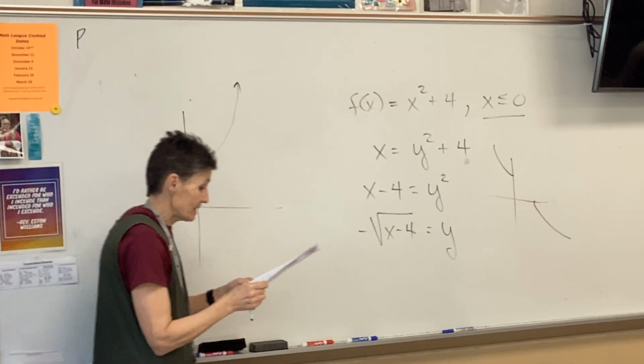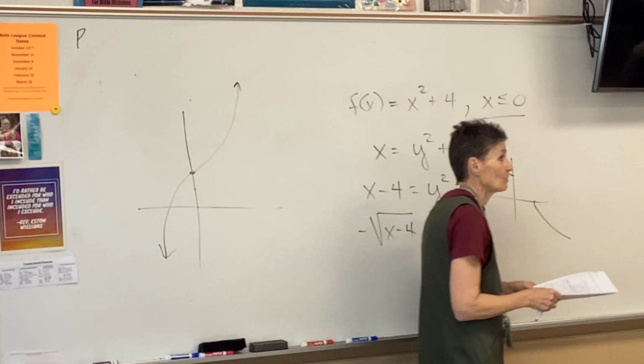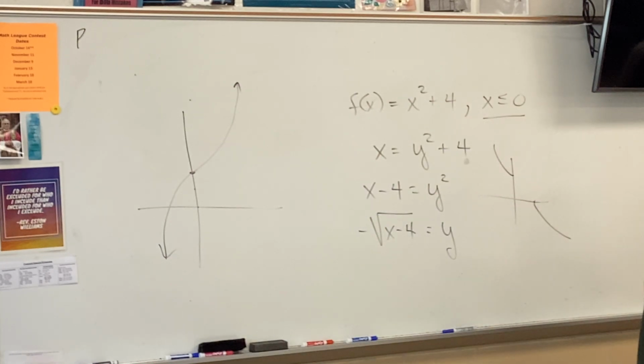Number 1 says it's invertible and increasing. Invertible means it has an inverse that's a function. Is that 1-to-1? Yep. Is it increasing? Yep, that's a true statement. F has a y-intercept at 2, which indicates that f inverse of 2 is 0. I think that's true too. All right, I hope C is false.